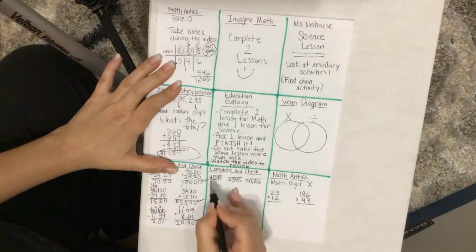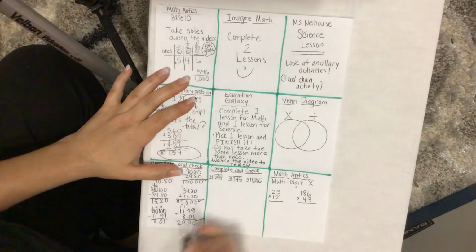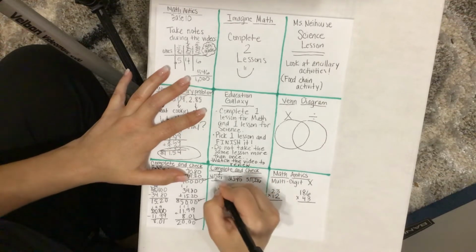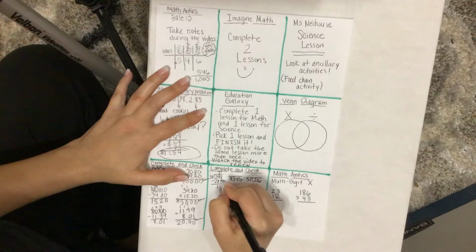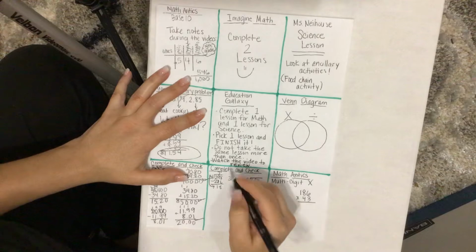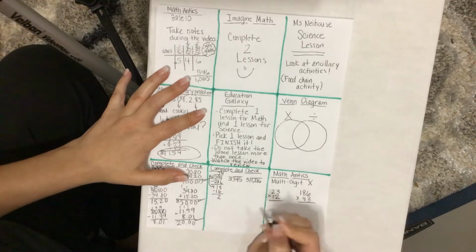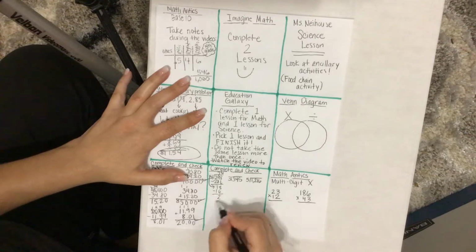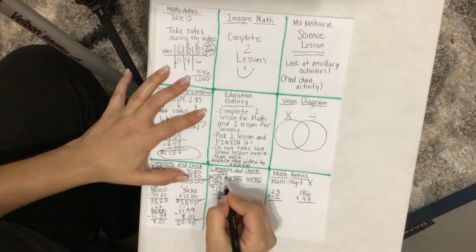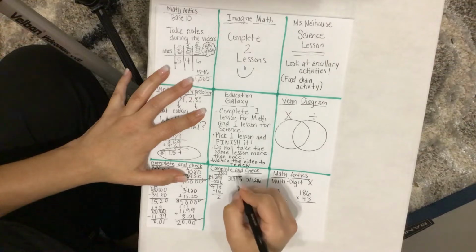Okay, now let's go to this square right here. Complete and check. There were 4 different division problems. The first one was 298 divided by 4. Okay, 4 goes into 29, 7 times. 7 times 4, 28. 29 minus 28, 1. Bring down the 8. Repeat. 4 goes into 18, 4 times. 4 times 4, 16. 18 minus 16 is 2. There's nothing else I can do. The 4 cannot go into the 2. The 2 becomes my remainder. So 74, remainder 2.